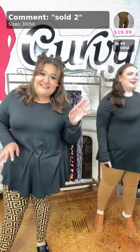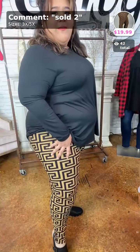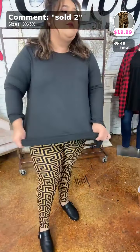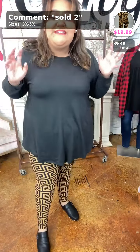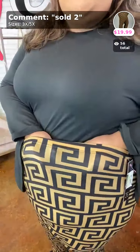All right, Teresa gets a lot of these leggings and she looks amazing — 10 out of 10! We're going to get started with the first pair, called 'Clear to Move On.' I'm moving the camera down so you can see the print on my legs. These are butter soft — the best material ever — with a nice one-inch waistband and almost tummy control. This is a size 3/5X but these fit from an extra large all the way to a 6X. Comment 'sold two' for ten dollars.